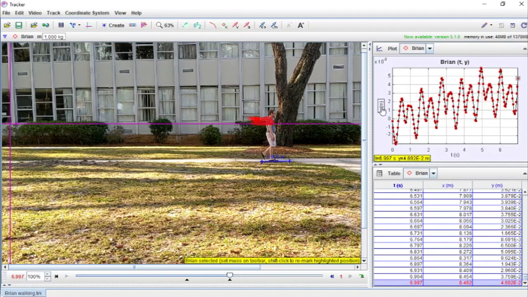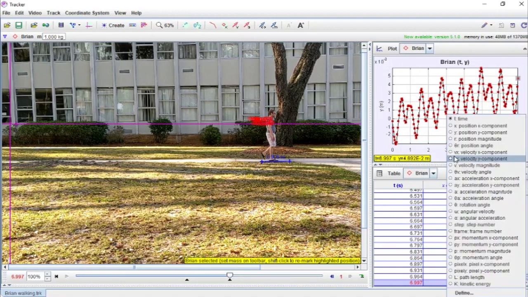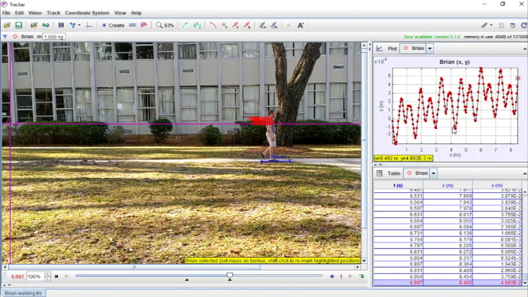Now, I pointed out you can change the vertical axis. You can also change the horizontal axis to be anything you want. Usually you want the horizontal axis to be time, so that's why it's the default. But I could, for example, change this to X, and I would have my Y versus my X here. And that's actually the same thing as the trajectory that I follow in the movie.